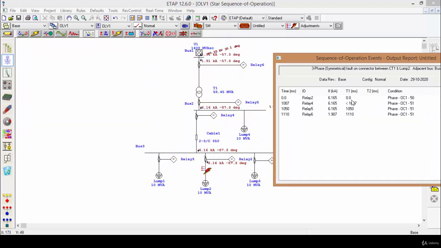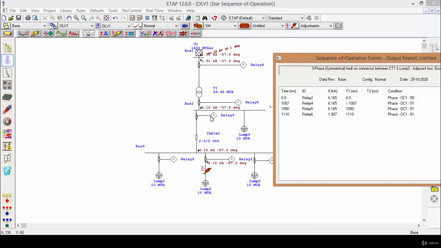We are going to make sure this relay disconnects this load by opening the circuit breaker. Then relay number 4 will operate as backup protection if relay number 2 doesn't operate and disconnect this fault.